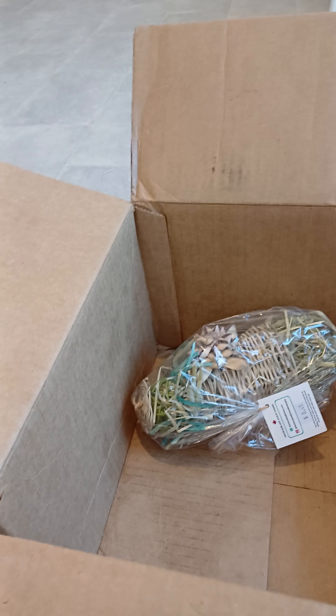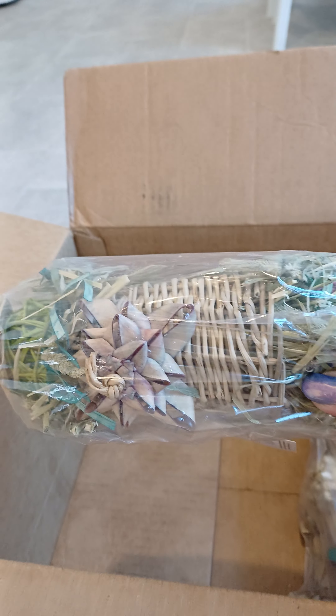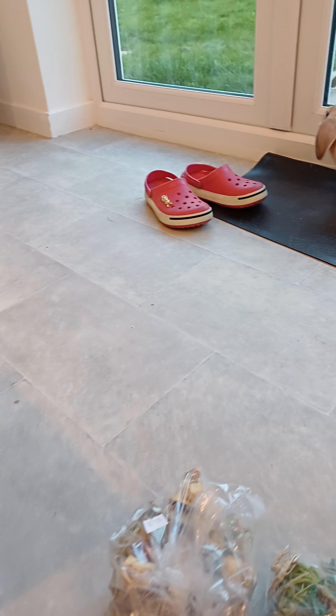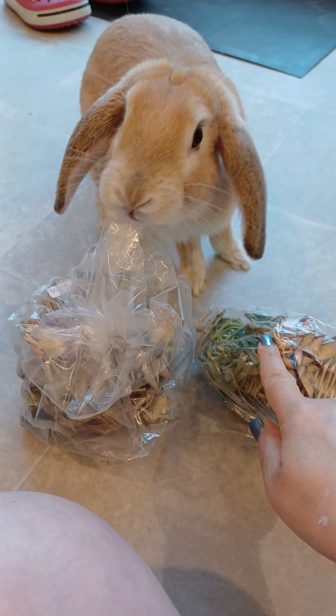And he loves those. So I've massively bulk stocked up on those. Palm leaf is a natural material — they can digest it really easily. So he's got a little basket here with hay in. And these I've ordered all the way from Canada — so we're in the UK, I've had these shipped over. That's a vine tube with some palm leaf bits on the end, stuffed with hay as well. We've just had an hour in the garden. And we've got lots and lots of palm leaf bits here as well.